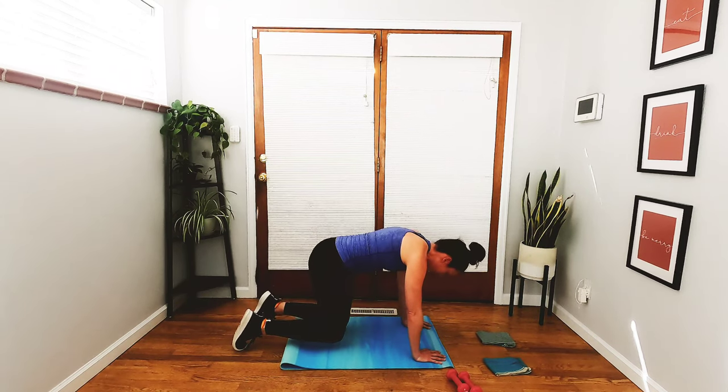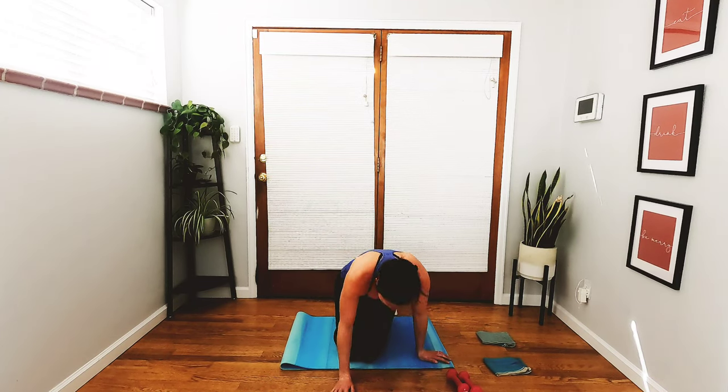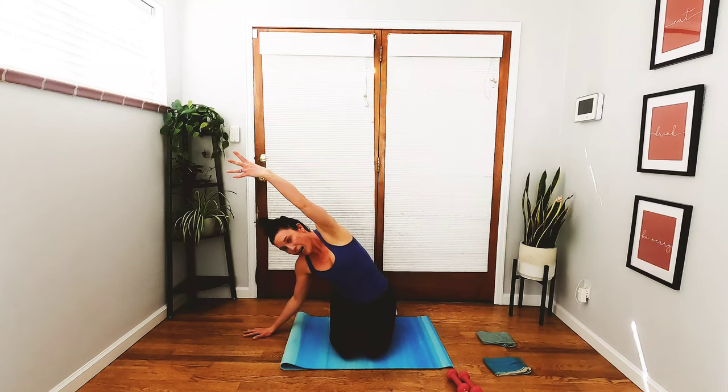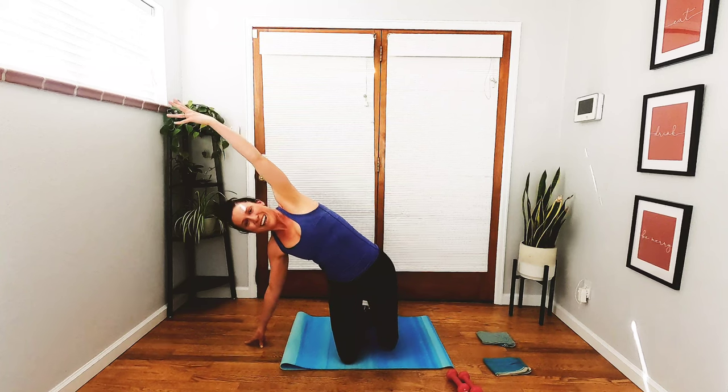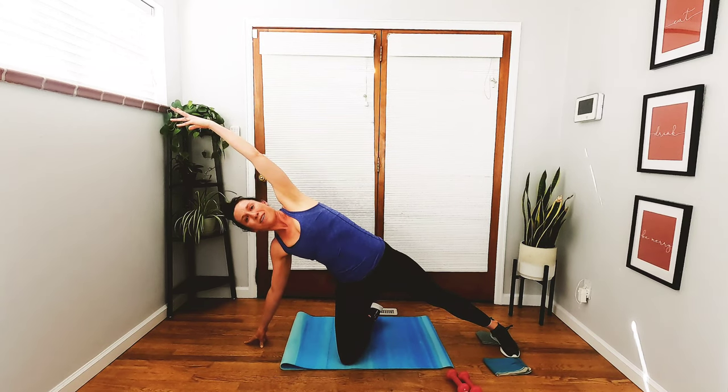Now one last time. Tap the knees all the way down to the mat. Rotate to face me. And anchor down through that left hand. Inhale, sweep the right arm up and over. Big side stretch. Come up on high on that left knee. Extend the right leg out and anchor down through the knife edge of that right foot. Soften the right shoulder and really open up here through the whole right side body.